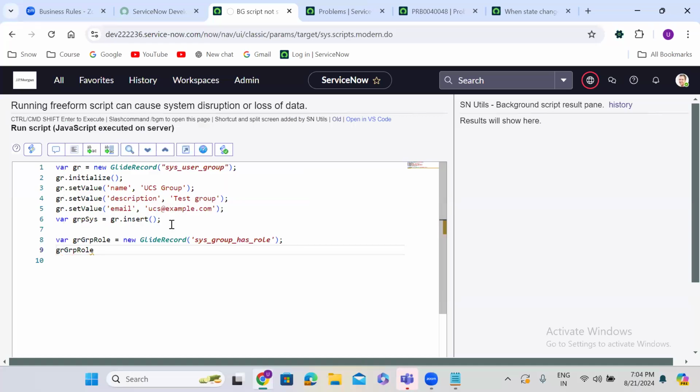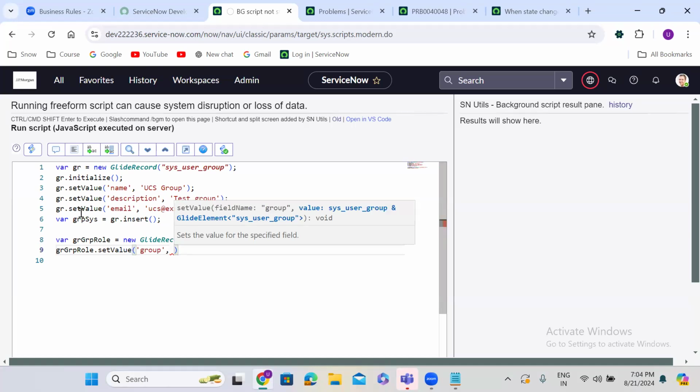In this table there are two fields. One is the group field. Group is a reference field, and in it I am passing the created group system ID.